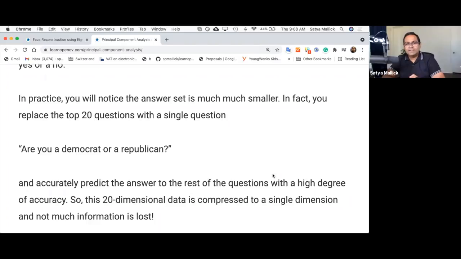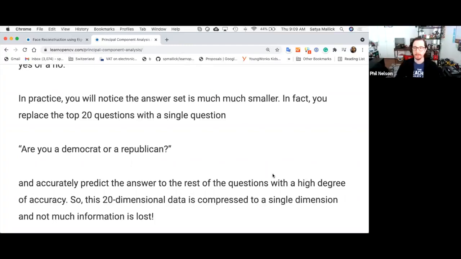Yes, and the reason is that data has correlation, right? It's not like people are completely independent entities. Our opinions are very correlated, right? Suppose you are for gun control, there is also a good chance that you would be for abortion, right?